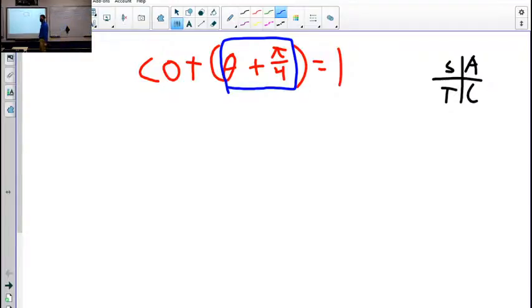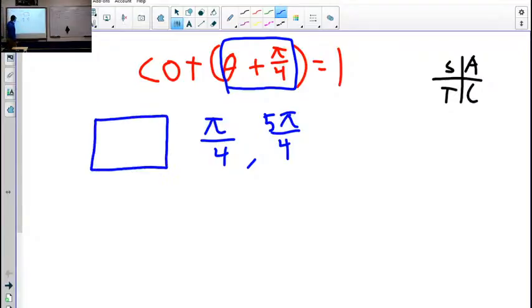Cotangent of whatever's inside there is 1. When I had the original equation up there, what were your solutions? Where was cotangent positive 1? π over 4. And then where else is it positive? It's 5π over 4. Okay. π over 4 and 5π over 4 are where cotangent is positive. So that mess inside, we want to control it so that the stuff inside here comes out to be π over 4 and 5π over 4. So what we're going to do is we're going to set it equal to π over 4. We're going to set it equal to 5π over 4. And then we're going to solve it so that we have controlled and know that what's inside the parentheses is going to come out to be π over 4 and 5π over 4.